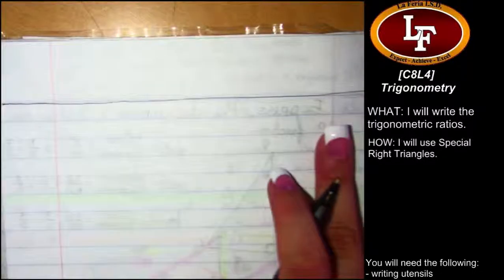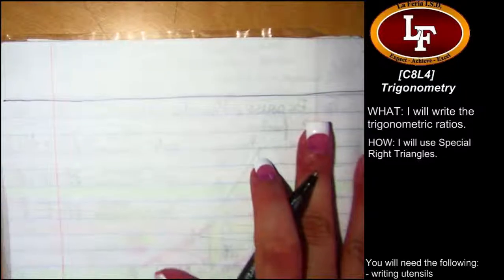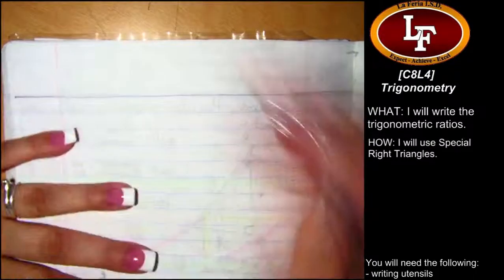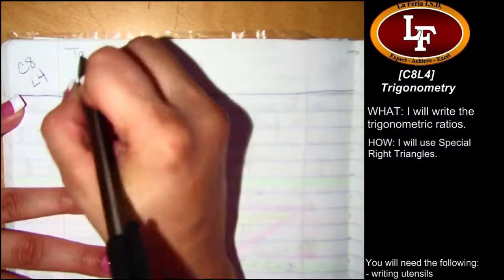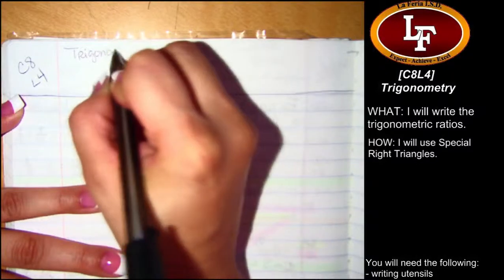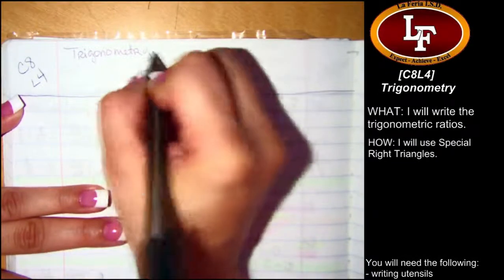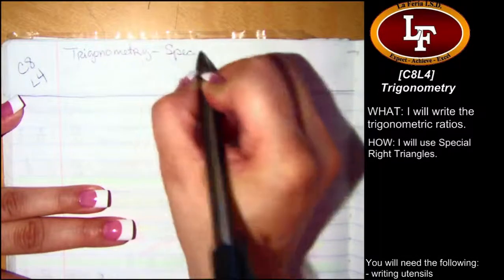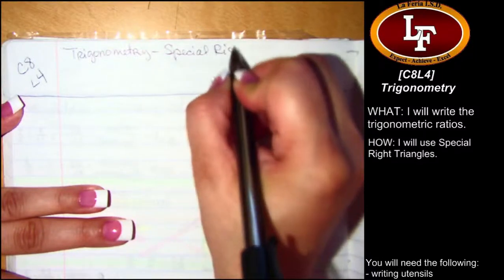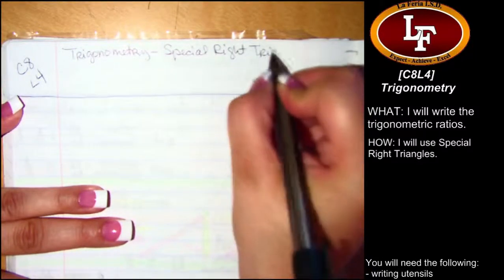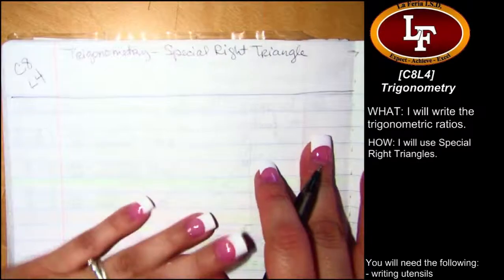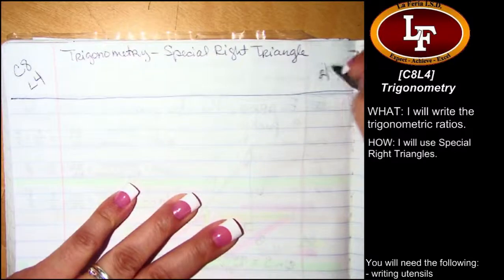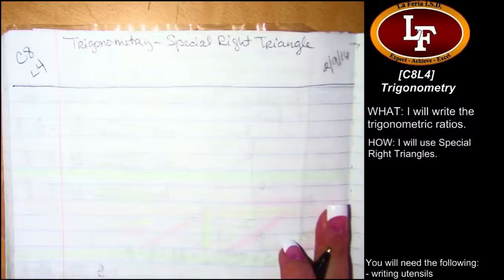Actually, new items is a bit of a misnomer, because all the things that we're going to do today, you've already done. We're going to stay in Chapter 8, Lesson 4. We are doing trigonometry, but this time we're going to look at trigonometry through the lens of some special right triangles. And so if you have been stuck with figuring out how the special right triangles work, hopefully today will help clarify that a little bit more for you, and you're going to end feeling a little more comfortable with it.